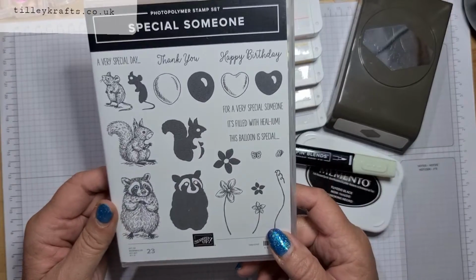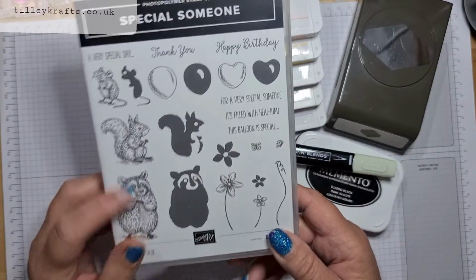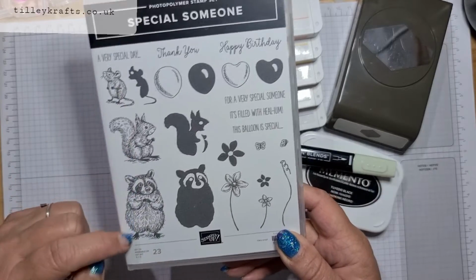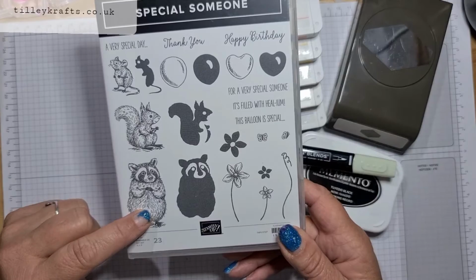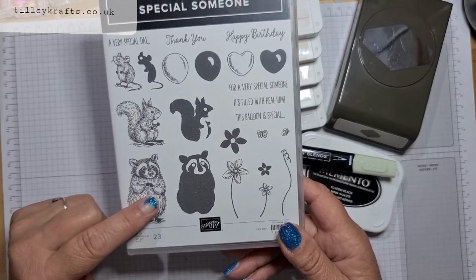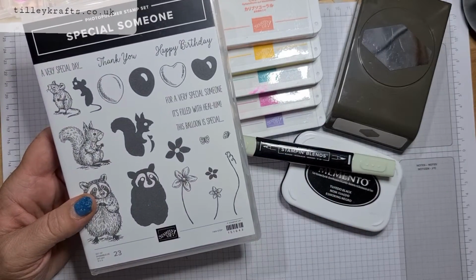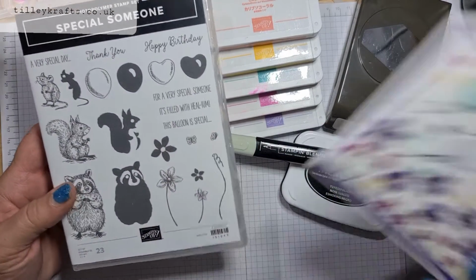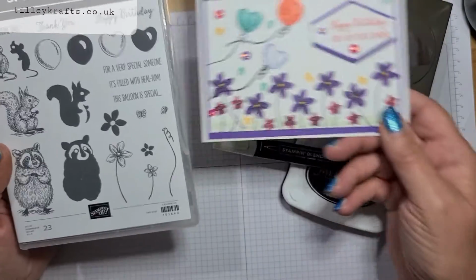This is the Someone Special photopolymer stamp set, and it's got all these cute little animals in it: the mouse, squirrel and badger. I want to say badger, it looks like a badger. So I'm going to bring you a card today. Here's one that I made earlier, and I'm just using all the little stamps.